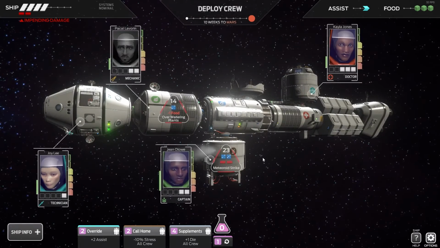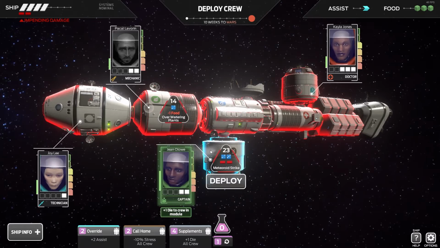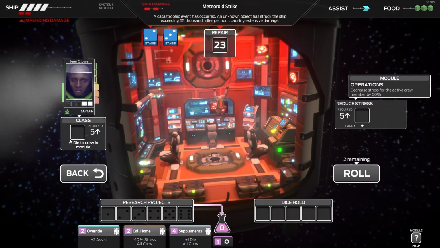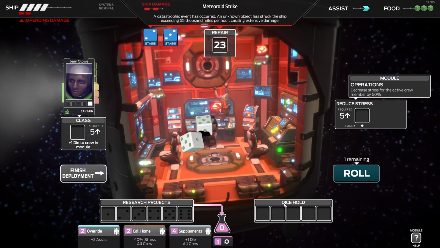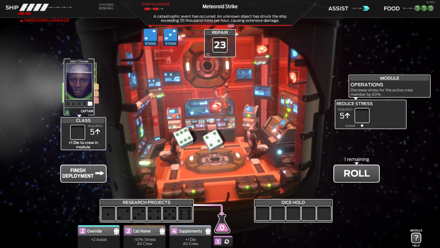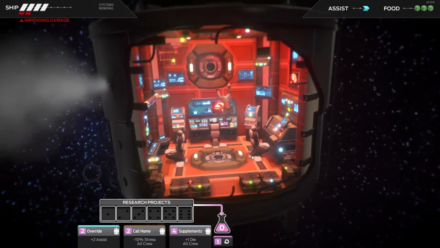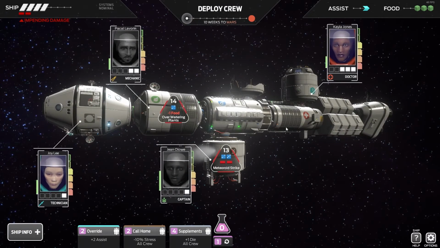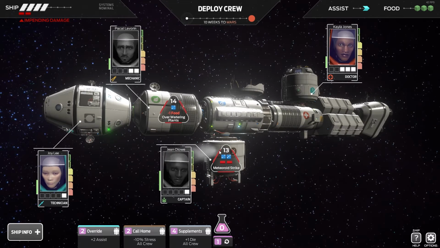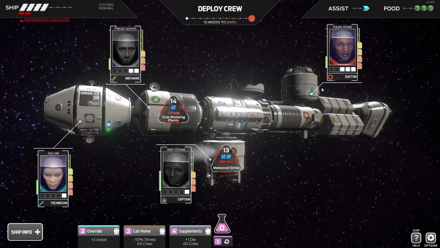Finish deployment. Okay, so now we need to address this one a little bit, I think. 23 is quite a lot, so we need to at least work some of that down. Let's roll. He's only got 2 dice, so we need a big roll. 10, that's not bad. Yeah, we'll use that. That'll take that down to 13. That's him done. And then the doctor hopefully can run in there and clear that 13. Yeah, that's probably going to be best.